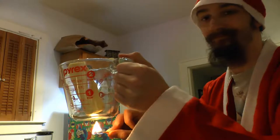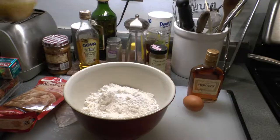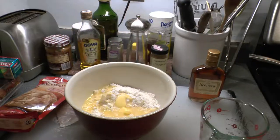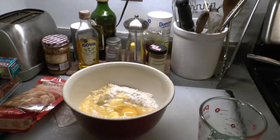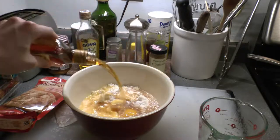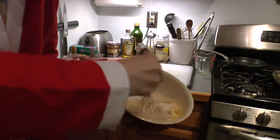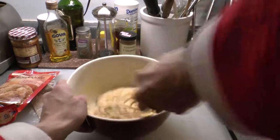Remove the package. First, you melt the Henny butter. Add your melted butter. Add the Henny egg. Now we add the wet to the dry. Now we just gotta make sure that our whip game is proper. Whip whip! So just make sure your Henny Doodle mix is nice and whipped.